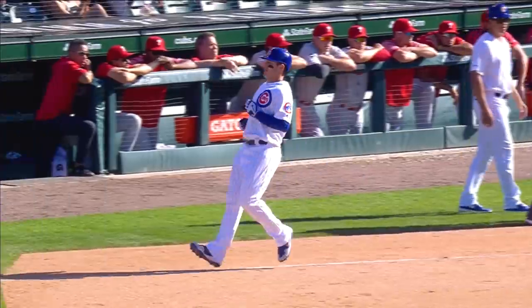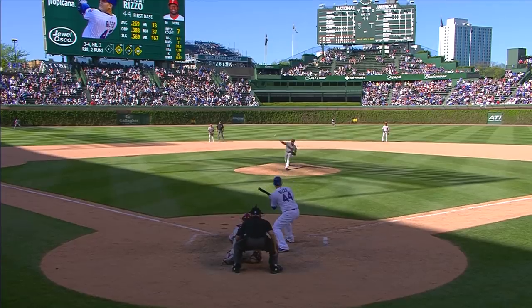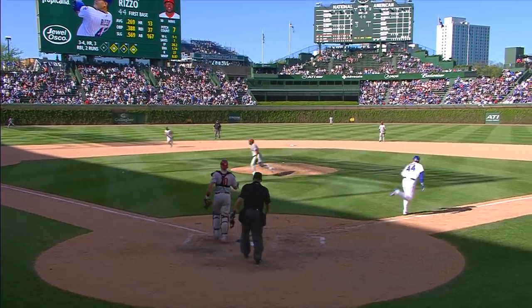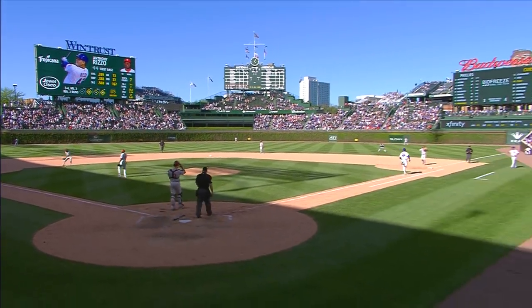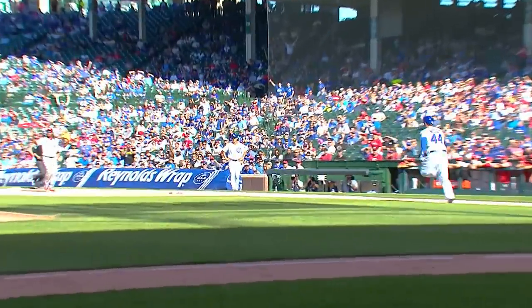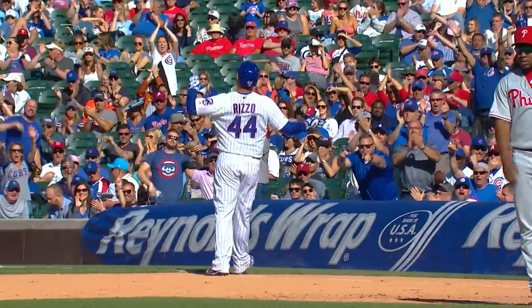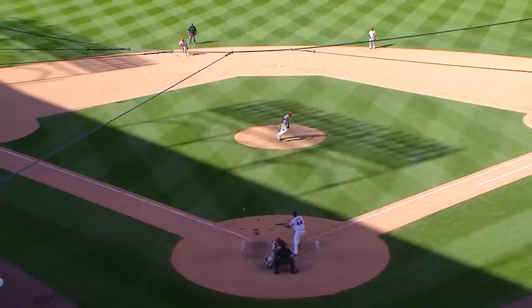There's the bunt by Rizzo — why not give it to him, he's got a four-hit day. Man, I love how he thinks the game. You need base runners. He knows he's going to get something on 3-1 over the plate. Just perfect technique — uses his leg, sets the bat at the top of the zone. And there should be a good enough book on Anthony and Schwarber now that they will do that from time to time — in this situation, you would think they would defend against it.